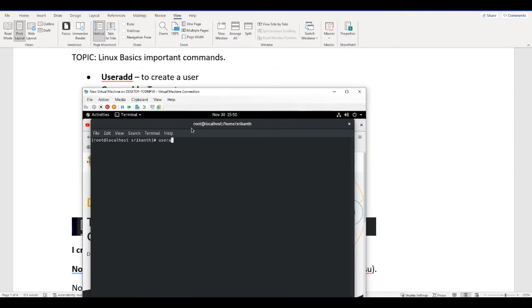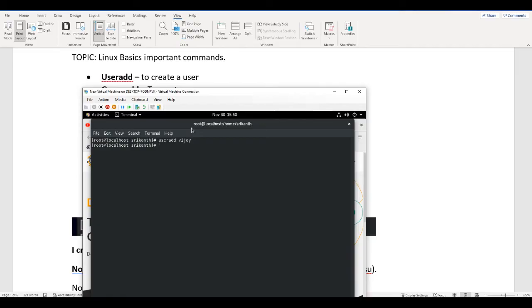Type useradd and the username. You can give any username; I will give Vijay. So the user is added.